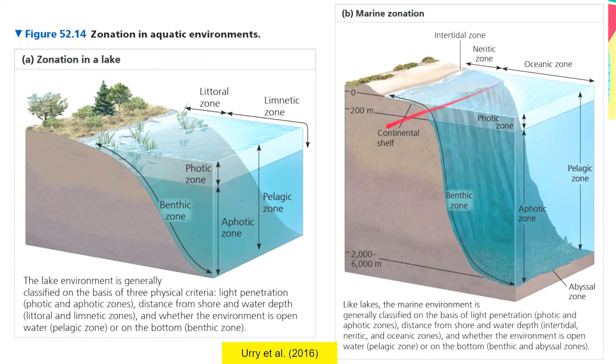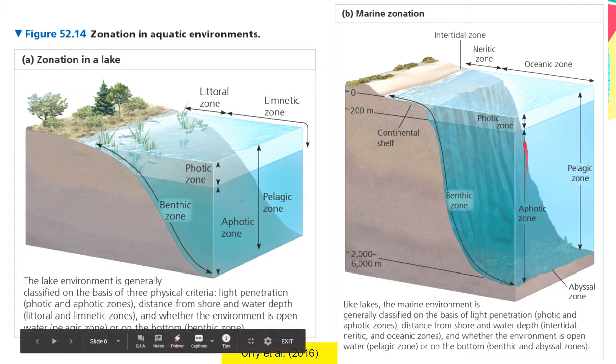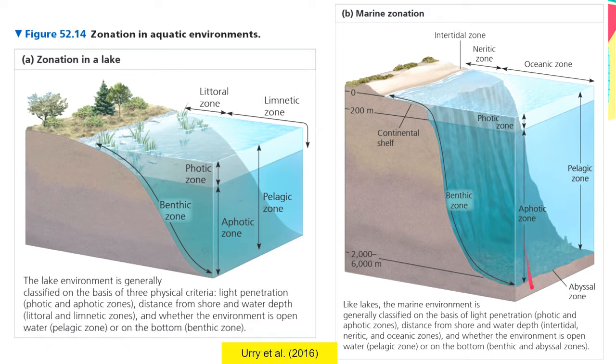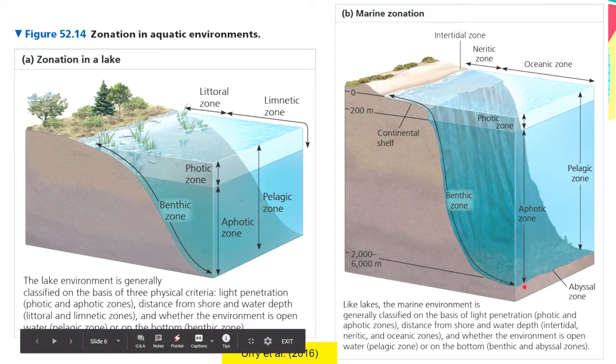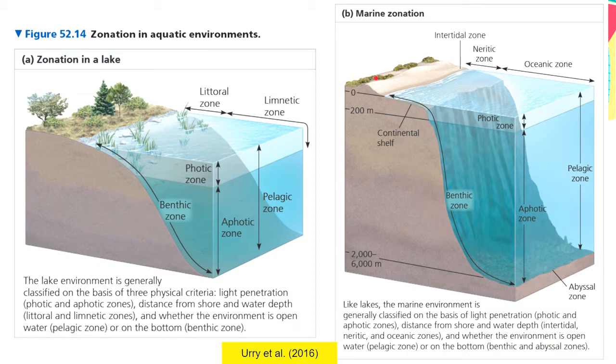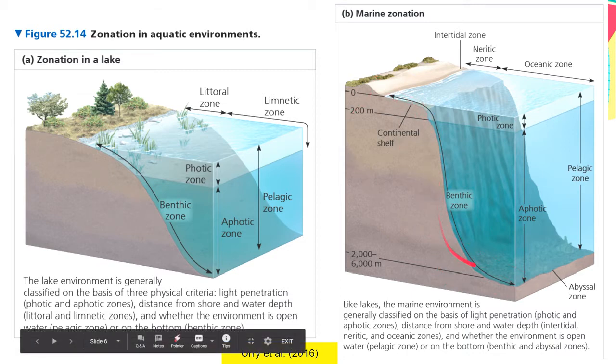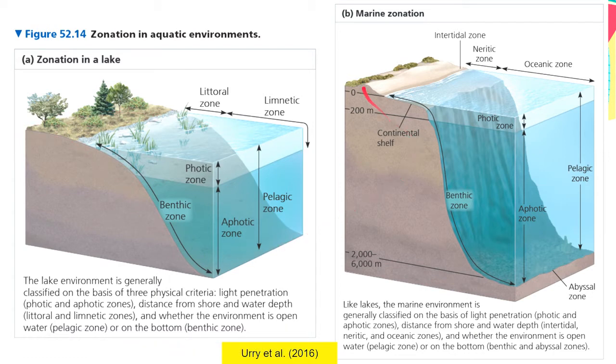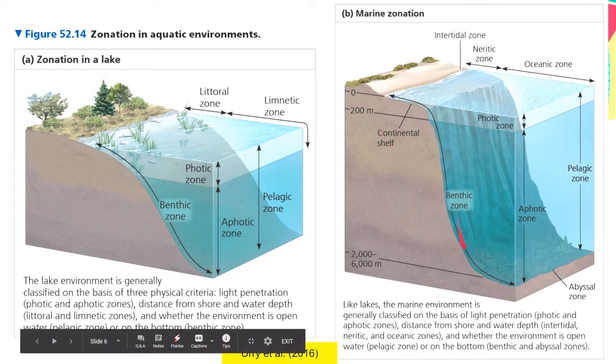Then this region, the upper portion of the sea, is called the photic zone, similar to the lake, where light is capable of penetration. That's why the algae here or some plants here are capable of photosynthesis. Now below that is the aphotic zone. Aphotic means none. The "a" there means none. So very little light penetrates this area. The benthic zone is the sloping of the continental shelf, similar here, the sloping of the land portion now venturing into the sea.